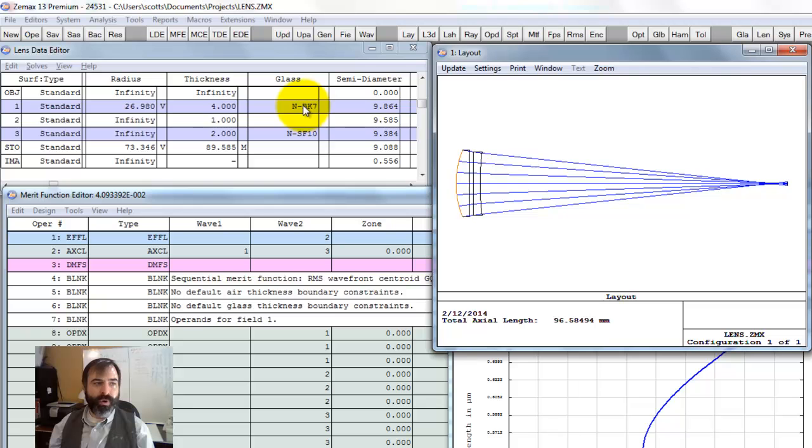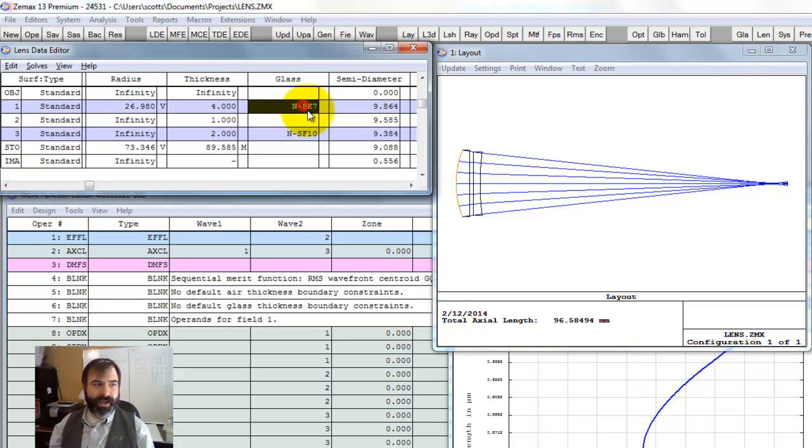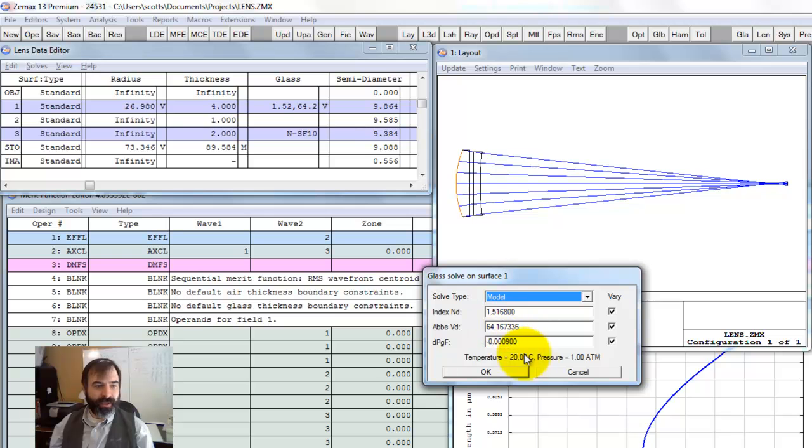Now, let's say we want to optimize the glass. Let's come in and we can go to BK7 and hit Control-V. And what happens here is it's making a variable of the center, the D index, and the Abbe at D. If you double click, you can see that it's actually varying the index, the Abbe, and the partial. And it's going to wander all over this glass map.